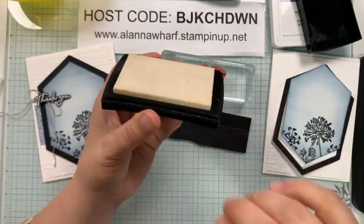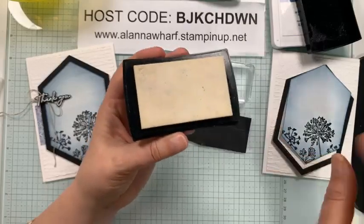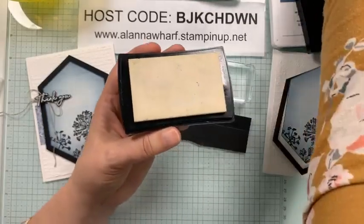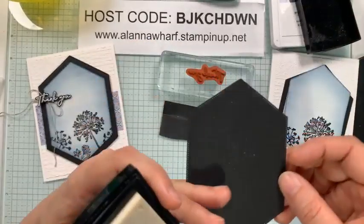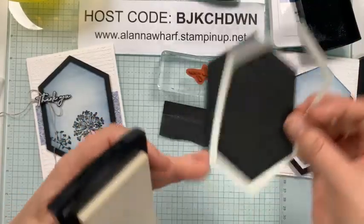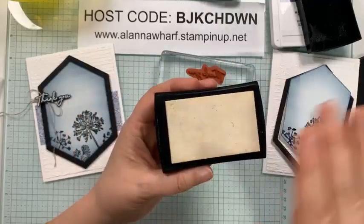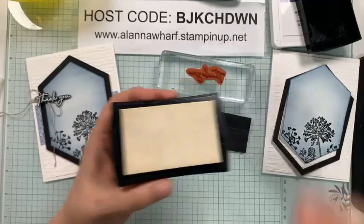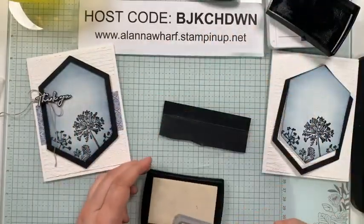So if you ever have any stray things, whether it's hair or those little bits of paper, I'll show you guys some more of them again. These little remnants flake off of the watercolor paper from those little stitched marks. If any of those get on your ink pad, just put some packing tape or painter's tape down on there and lift it off, and that way you can clean it off without having to stick your fingers right on there.